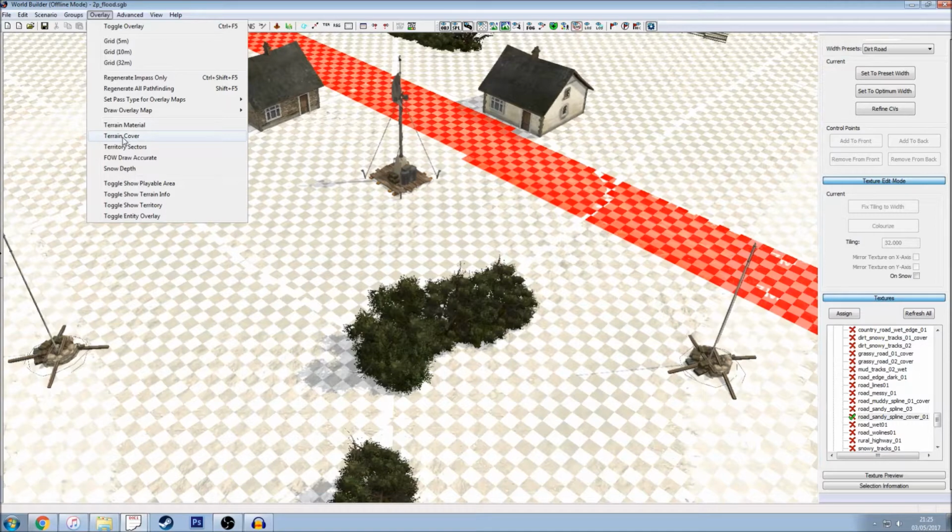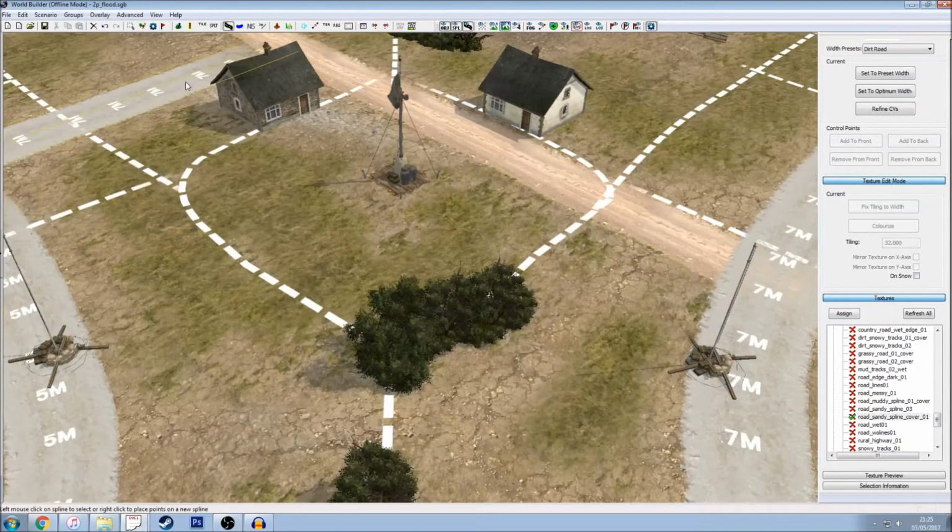You'll also notice that some models may die very quick in comparison to normal. So having key areas covered with roadways like this is quite a good idea for building a little bit of strategy and making players very wary about crossing areas without thinking first. Either way, for now, let's toggle the overlay back off again.